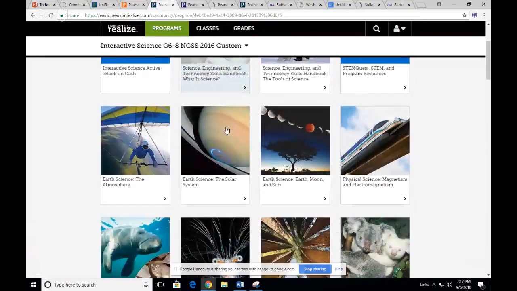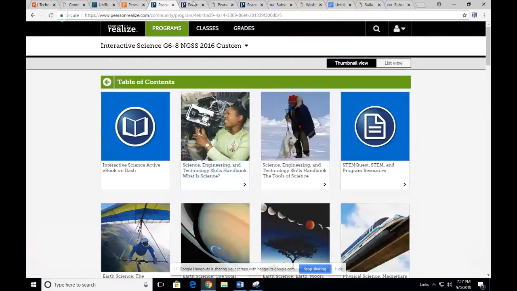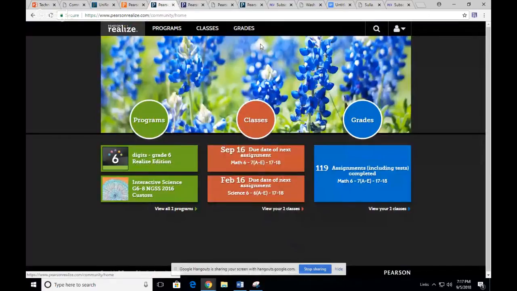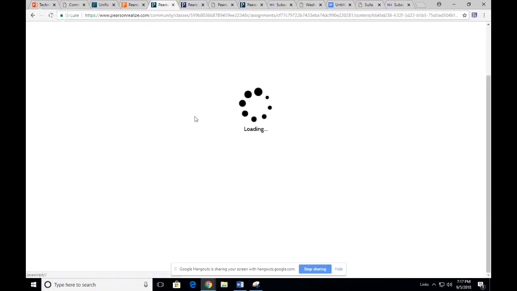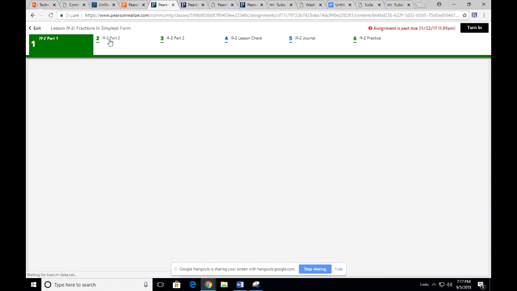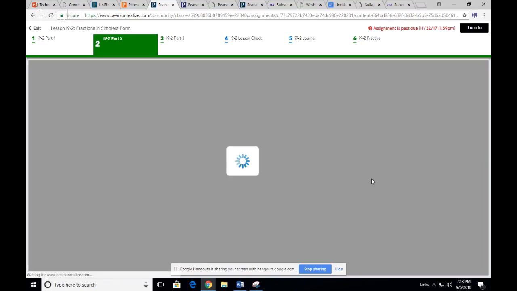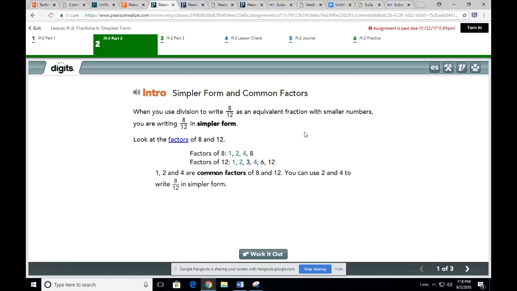So their math, all of their math will now be done on here, right? They won't have a workbook with questions in it anymore for homework. Yeah, pretty much everything is right here. So this is a sample assignment. It looks like it's in progress. So they would click there. This might be an older assignment. And then everything's done on here. So they can listen to a lesson if needed. They do still need to show their work, but there's a place for them to do that.